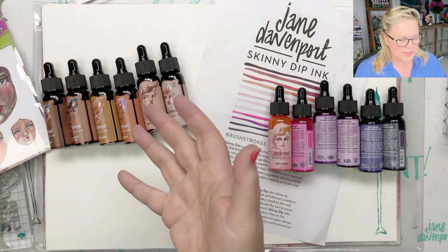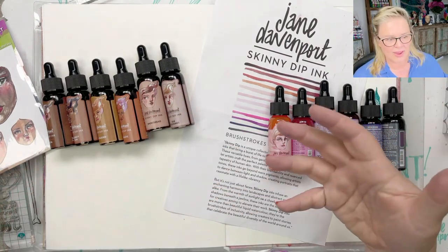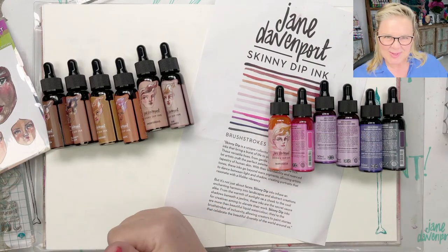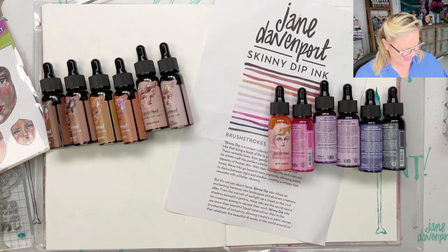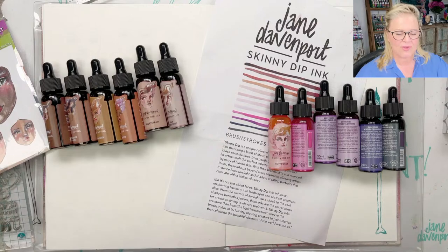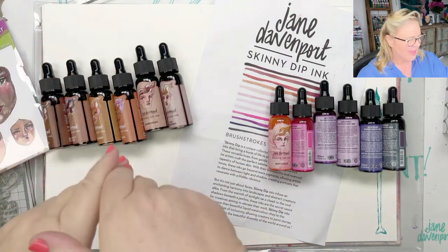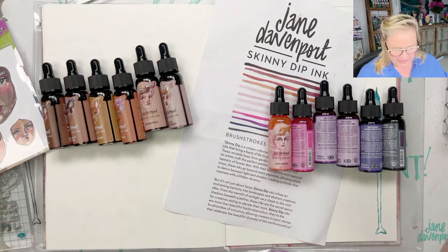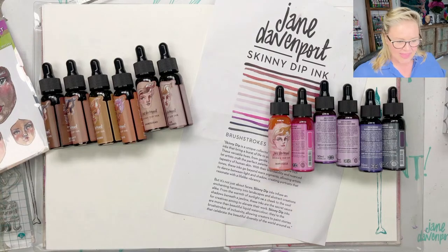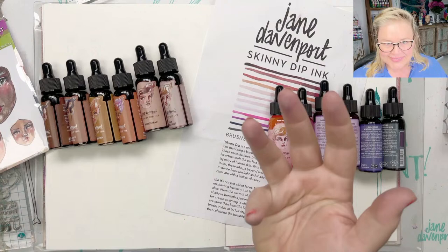And if you're limited for time, like I always am when I'm doing some art, I want the skin in a bottle, to be quite frank. So that's why I've got the skin in a bottle in the gessos and in pencils and in pastels and in everything. And now we have them in their ink form as well. Plus, there's all sorts of other things.